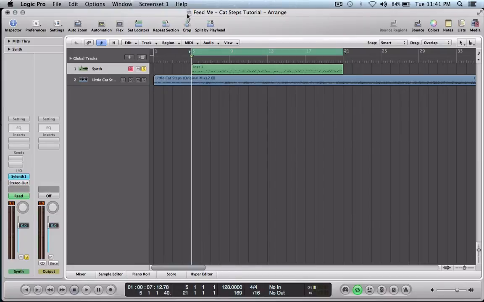It's a Feed Me yet again with little cat steps, and it's that little mellophonic synth that you hear, the little lead. Sounds like this.